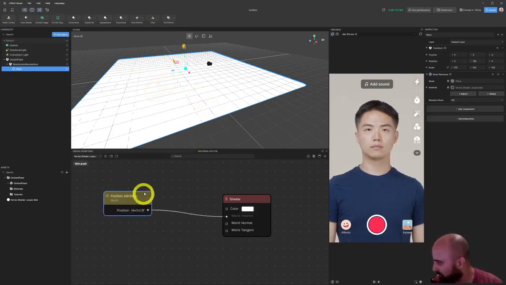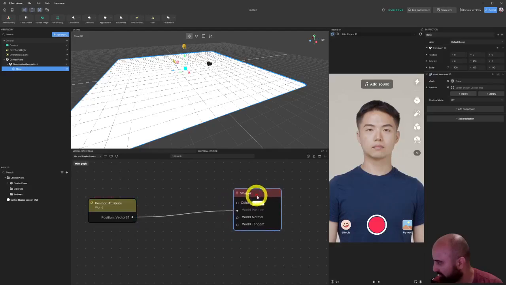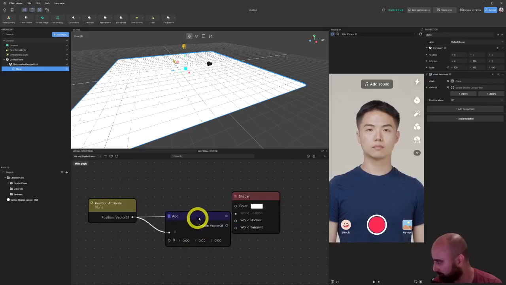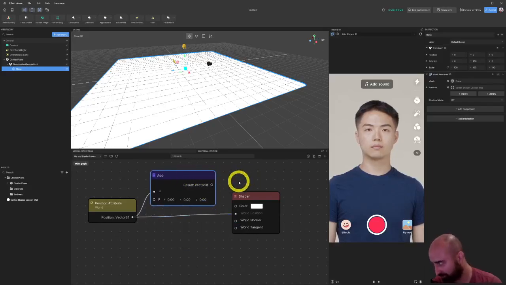So what we're going to do is make some calculations on this position attribute. Let's say, for example, we do an add function, and it's a vector 3, because x, y, z, 3D space position. These shaders, by the way, will work on 2D objects as well. Just keep in mind the math might give you a different result.